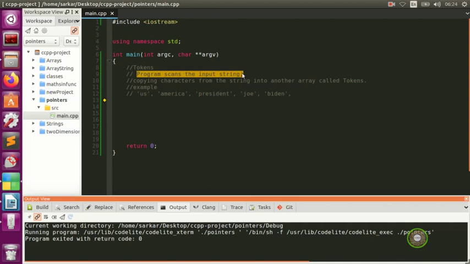It doesn't matter whether you put in an input string or a document, same effect, because C++ doesn't know what you are putting in. As far as C++ is concerned, it doesn't care. As soon as you write your tokenizing program, C++ comes into action. What happens inside this algorithm is that it copies characters from the string into another array called tokens.